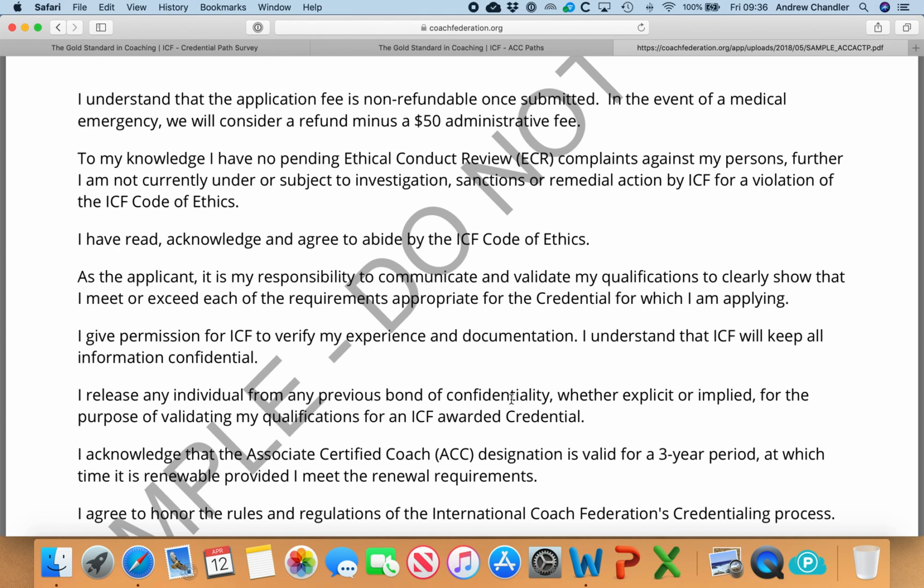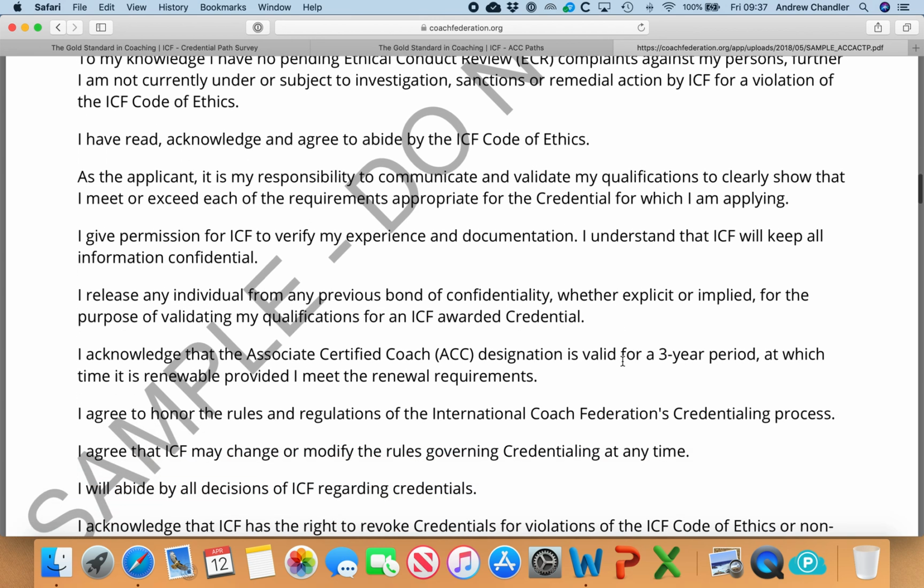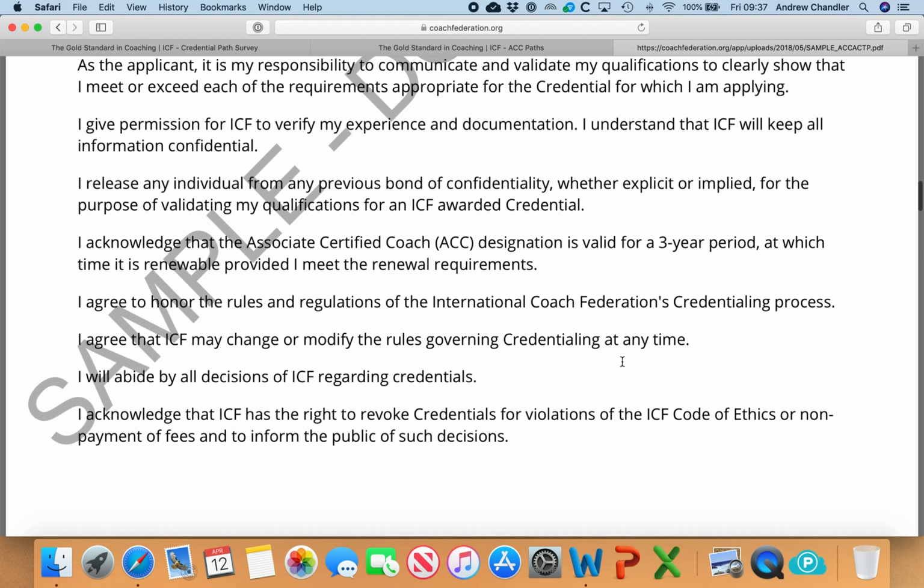These will have been covered on the Barefoot course, but it is really important, clearly, that you absolutely understand the ICF Code of Ethics and have taken the time out to make sure that you understand those well. Because not only are they important now for the credentialing process, but of course they should act as your guide, an ethical guide indeed, for your practice going forward as well. So once you do that, probably worth pointing out here, if you're successful in gaining your credential, then it's valid for a 3-year period.